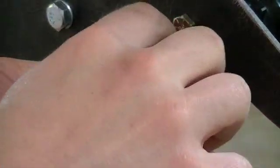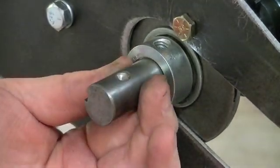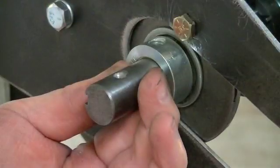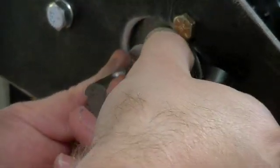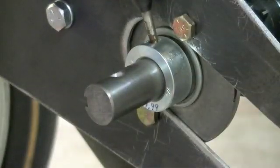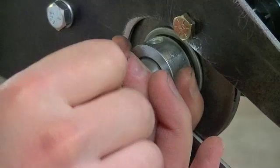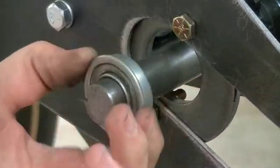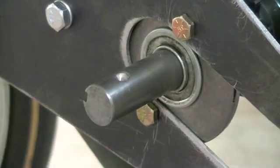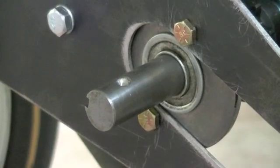I took the set screw out of the locking collar and I'm just going to line it up with this landing area here that I drilled for the outer sprocket. We'll put this in place — this is a spring-loaded punch; however, the spring part is broken so I just tap it with a hammer now. So now I'll disassemble the shaft and everything, take this shaft out, and drill the landing area for the new locking collar. We'll get the shaft pulled and then we'll start on that.